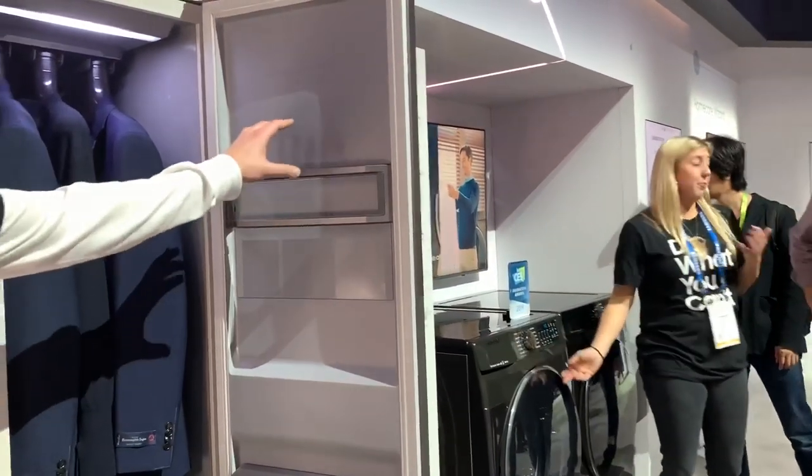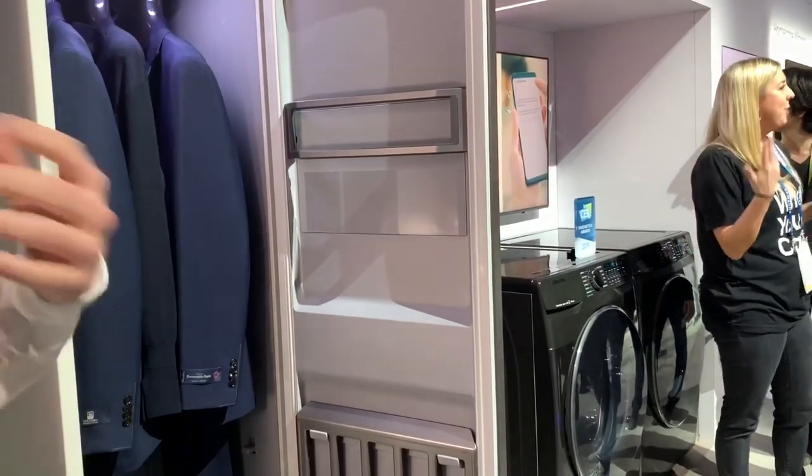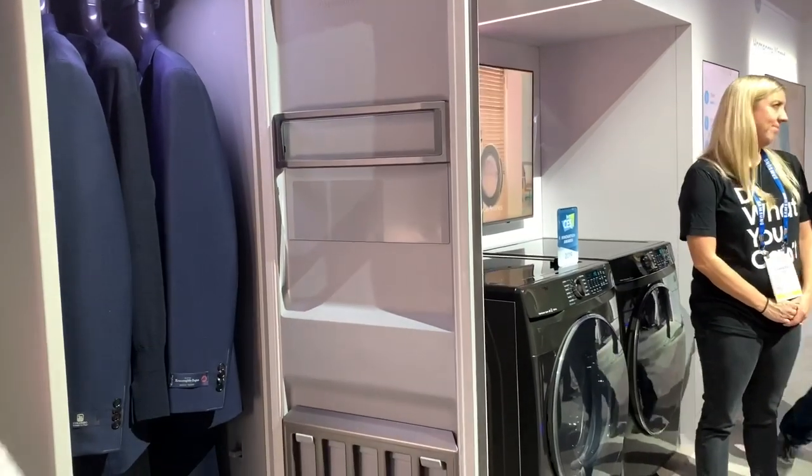Some accessories that you can throw in, like I always say, when you want to dress a suit, you've got a pocket square and a tie. You obviously fold that a certain way, and you obviously do a knot a certain way. Go in here, reset it for the next time you wear your suit. Nice.